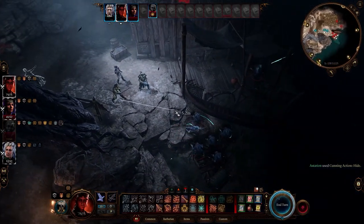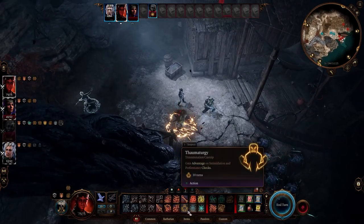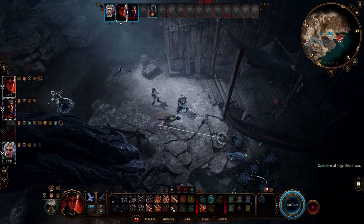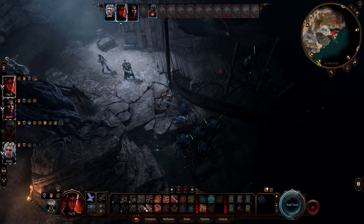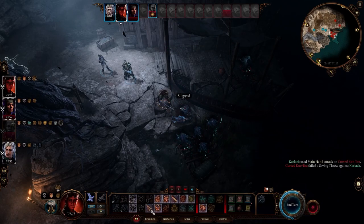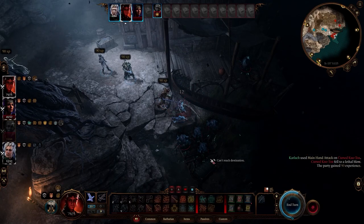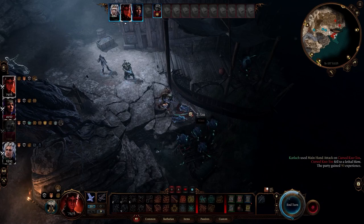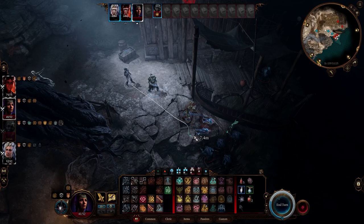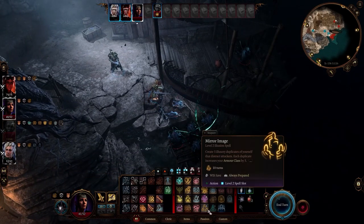Alright, I'm hoping to just totally destroy these guys. Sometimes I'm in favor of getting rid of the big guy and then dealing with the little guys, but sometimes I really just want to get rid of the little guys and then I can deal with the big guy at my leisure. But let's... Dang it, we don't have our Beyblade. I just threw her in there and we don't have Beyblade.